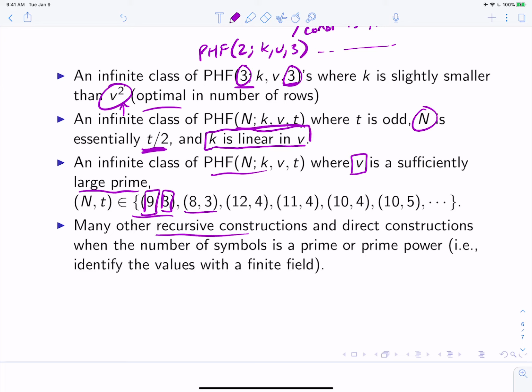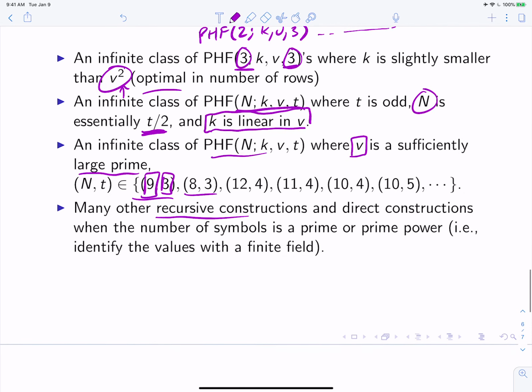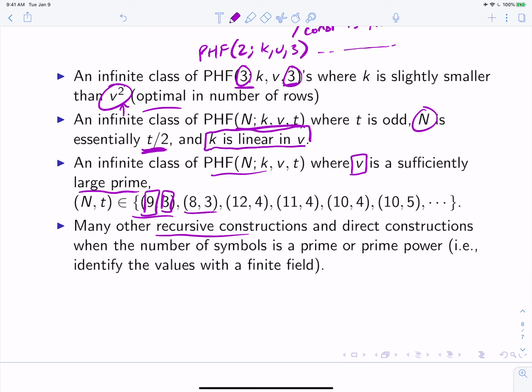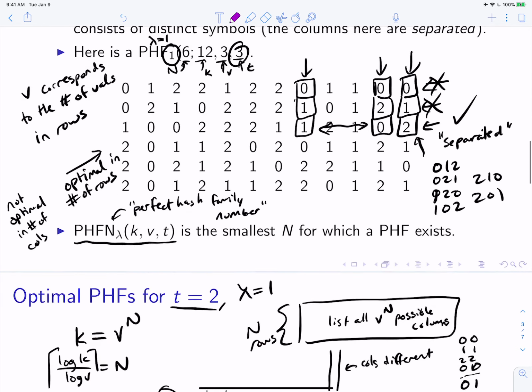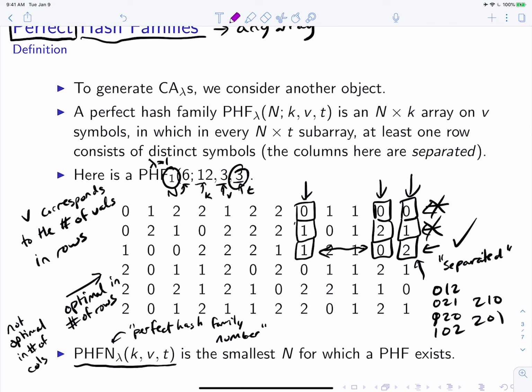And there's a lot of recursive constructions here. Again, I can go down into the weeds with all the recursive constructions, including some recent results of mine that improve some of them, which take literally an entire slide to state what the theorem is. But I'm just going to leave this like this. The key here is that a lot of these results work with the finite field we were talking about before. A lot of the properties of the finite field allow you to use some results from algebra or other areas to give really good recursive and direct constructions, but I'm not going to go into that. The key to understand is that a perfect hash family has a very similar structure to a covering array, but the criteria for being one is different in that you separate columns versus having interactions appear.